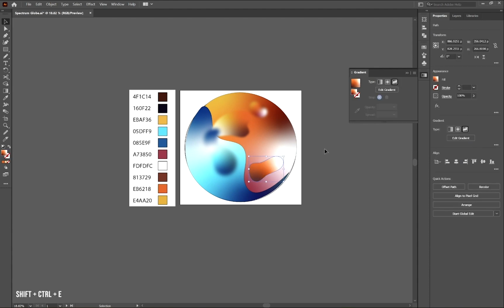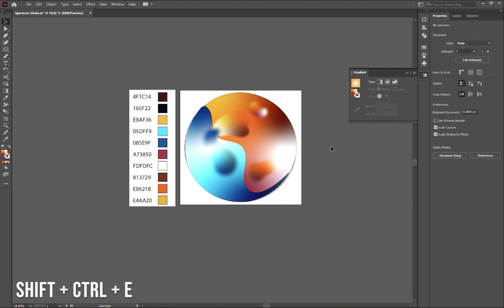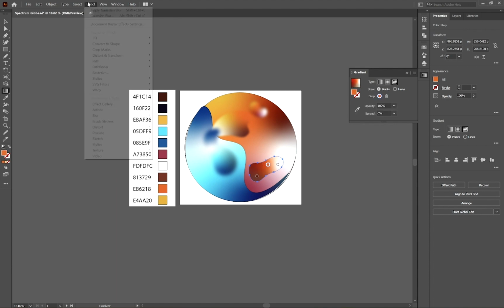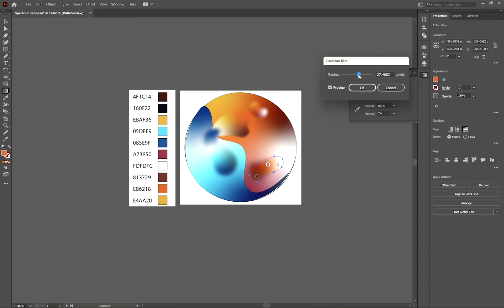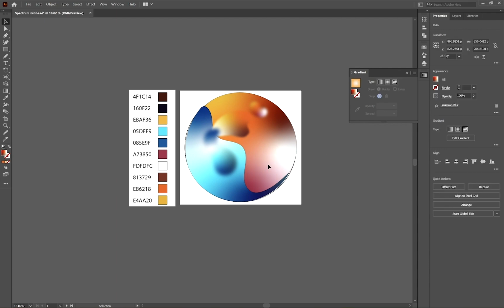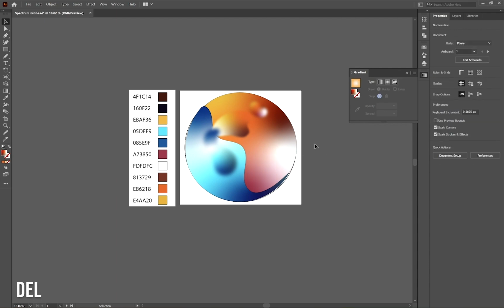For the blur, I'll use the same shortcut to reapply the effect. However, I think this new shape is disrupting the overall flow of the sphere, so I've decided to remove it.